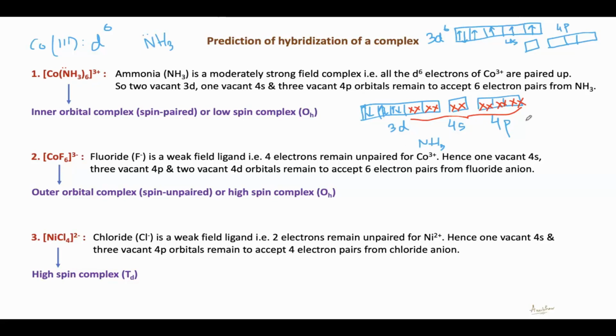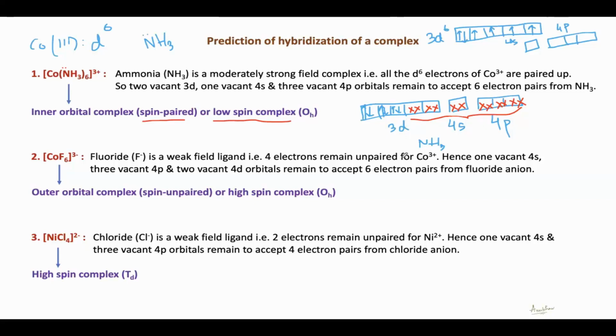Or you can say the spin parity has been dropped in this complex because the spins have been paired. You can see the 4 electrons were there, but they were paired up. And since they are paired up, it is termed as the spin paired complex. And since the spin has been paired, that's why the magnetism has been dropped. It has become a diamagnetic compound. That's why it has become a low spin compound. It's a low spin complex because the spin is actually low. The total diamagnetic property is there. No paramagnetism is found in the compound.